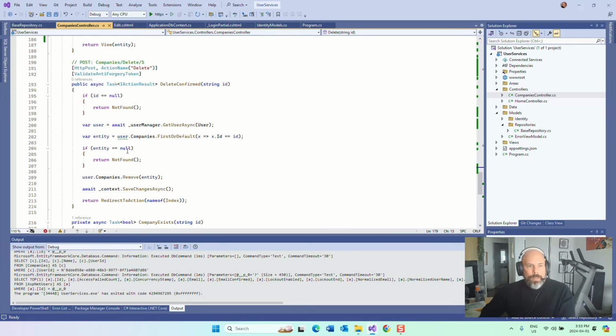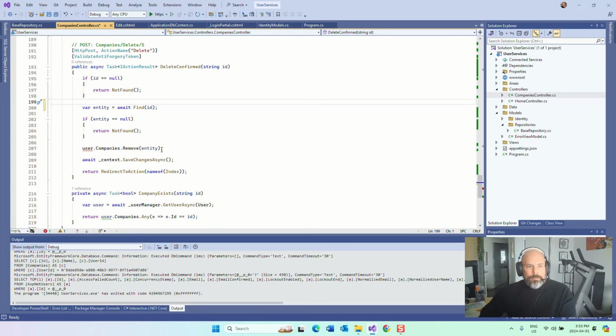Okay, so our entity, once again, we're going to await find. We don't need our user manager. And we can, in this case, repository dot delete.